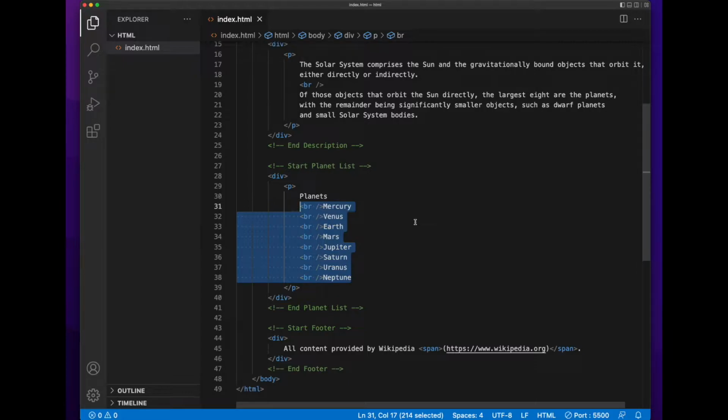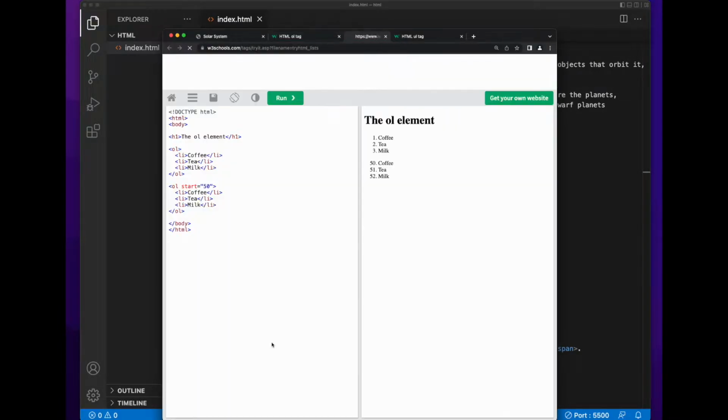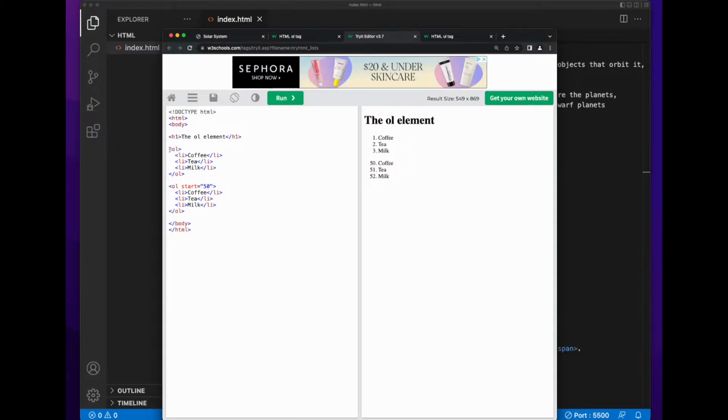In HTML, there's a better way to build lists, and that's through use of the ordered and unordered list elements. The OL tag, or ordered list, builds an ordered list of content wrapped within LI, or list item, elements. If we click the Try It Yourself button, we'll see the results of the OL with 3 LIs on the right hand side of the page in a numerical list. The example below uses a start attribute set to 50, and this ordered list will start counting at 50.